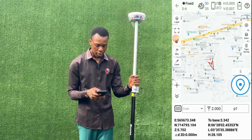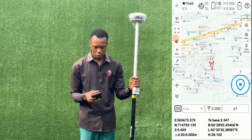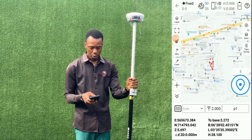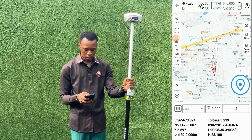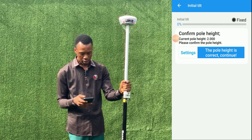You can set up your tilt compensator using the IMU or using the laser — whichever one you set with, both of them will start working correctly. If you're using the pole to initialize the tilt compensator, we use IMU. But if you're using the laser that comes with the receiver, we use laser. For this test, let's use laser to initialize the tilt compensator.